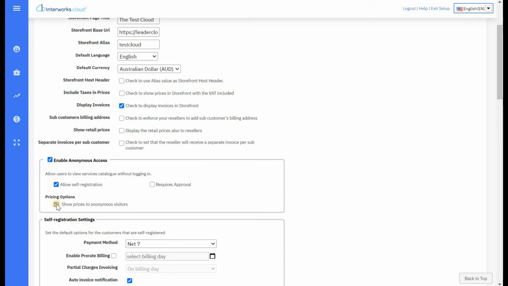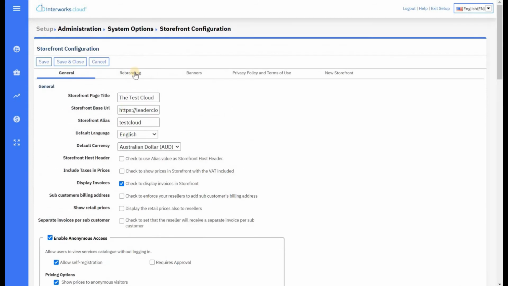For this reason, we need to decide if we are going to allow end-user self-registration or not. If the option to allow self-registration is left unticked, the BSS administrator will have to create each end-user account manually. When enabling self-registration, you also need to decide if approval is required for every new registration. With the Requires Approval tick box checked, all new registration requests will prompt an email to the BSS administrator for approval. We will set up the rest of the settings in this page later. For now we can navigate to the rebranding section as shown.